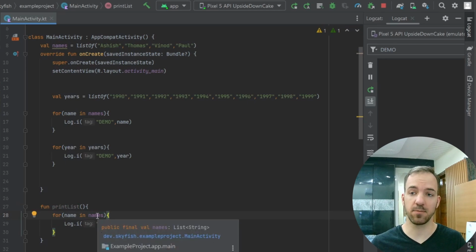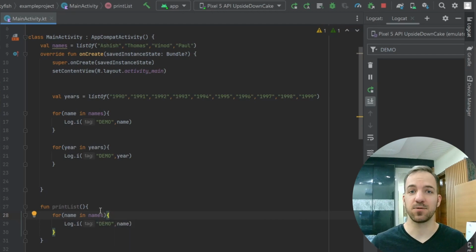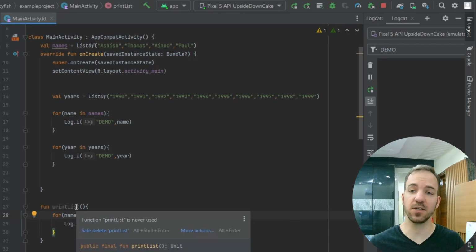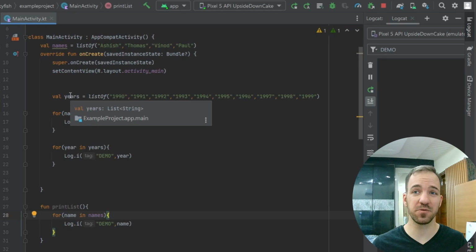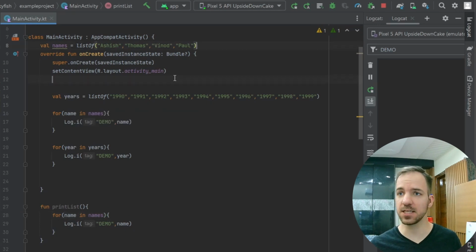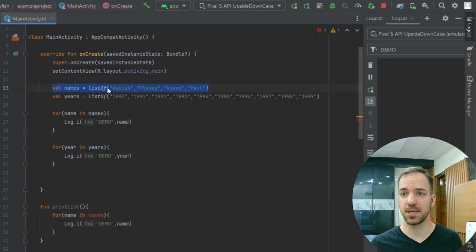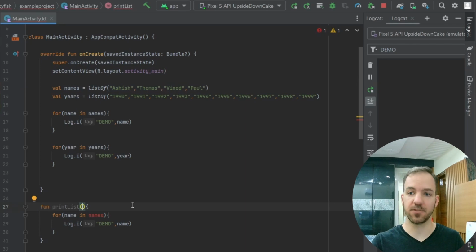This is going to give us a problem though, because I said one thing we wanted to make a function for is to avoid repeatable code. So now we have a function to print a list, but this function is actually only going to print our names list. What if we want to use that function to print our years list? Well, we can't. We would need another function to do that. So I'm going to take that names list and put it back in there. And instead of just using a global variable like that, what we're going to do is make this function accept an argument.